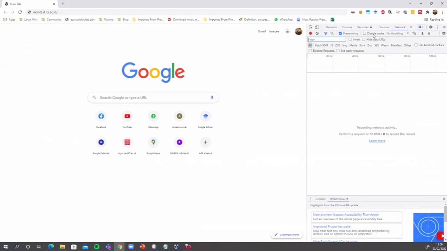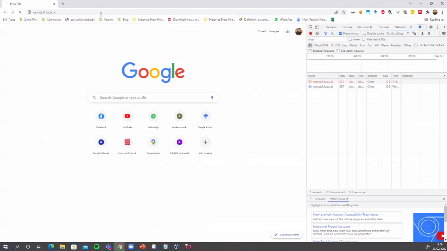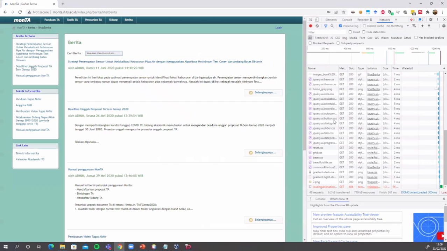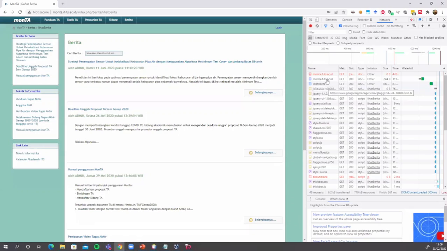So if you just open the web developer and then click on the network tab and then check the preserve log. So I'm gonna use Monta here because I know that Monta has some redirections. So I can see what requests are made by the browser.